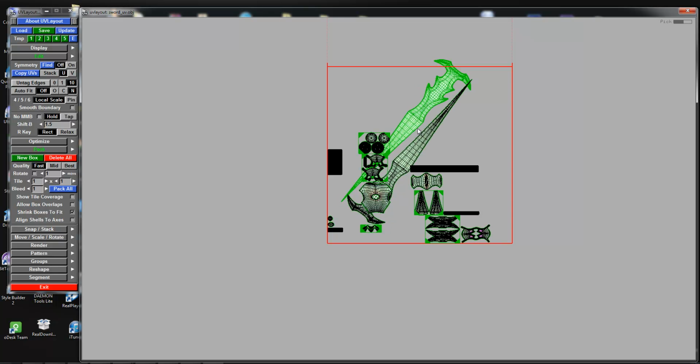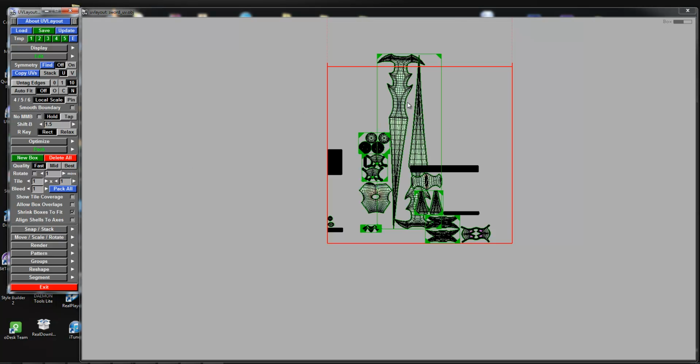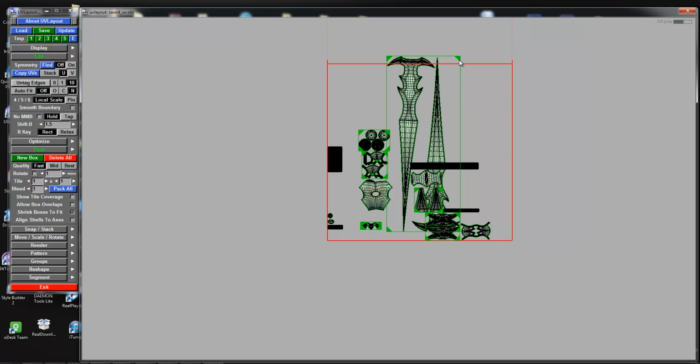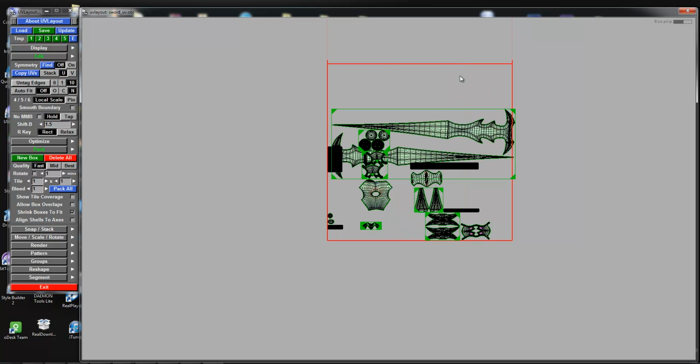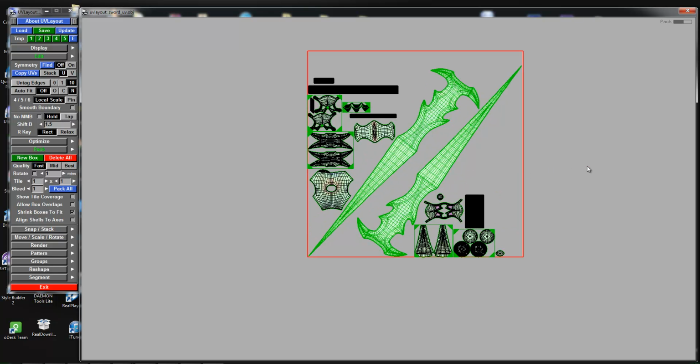Actually we can combine them in a group and rotate that around. It's not going to do much. Let's try this. Yeah, that's a bit better.